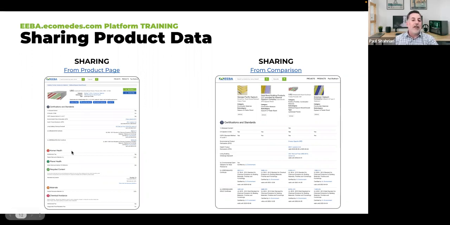You'll see here they have human health related stuff. They have their global warming potential from their carbon data. They have recycled content based on manufacturing locations. They have other materiality and a bunch of data on chemical avoidance. So it's all structured data. You don't have to build spreadsheets anymore. That's why I've got gray hair. But that's all provided to you, and you have access to that entire page.